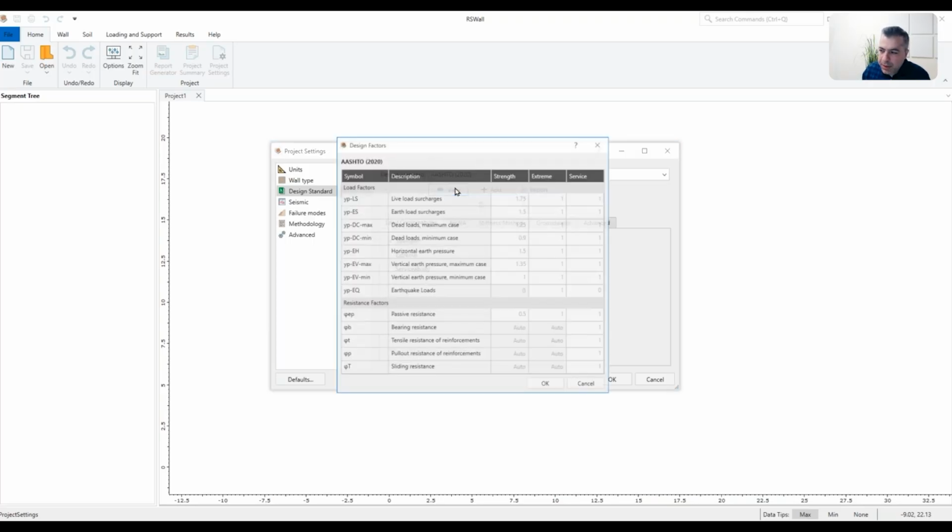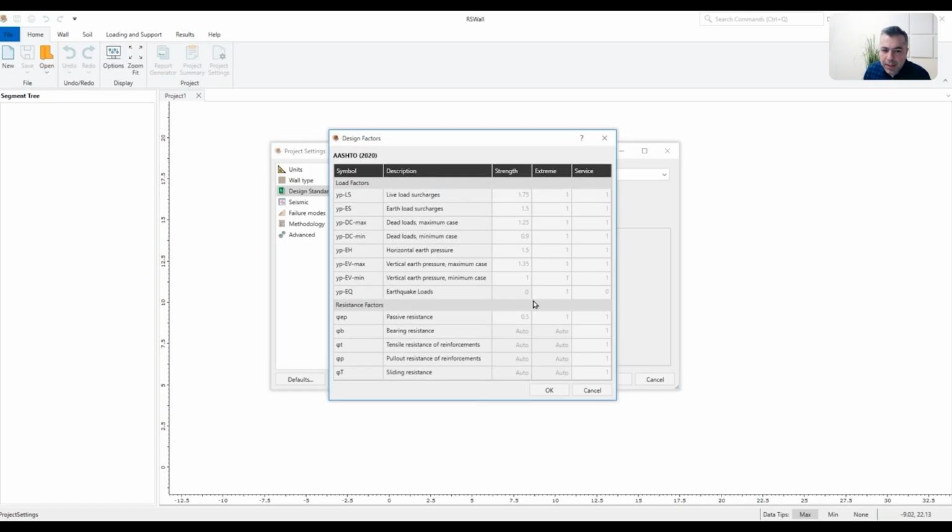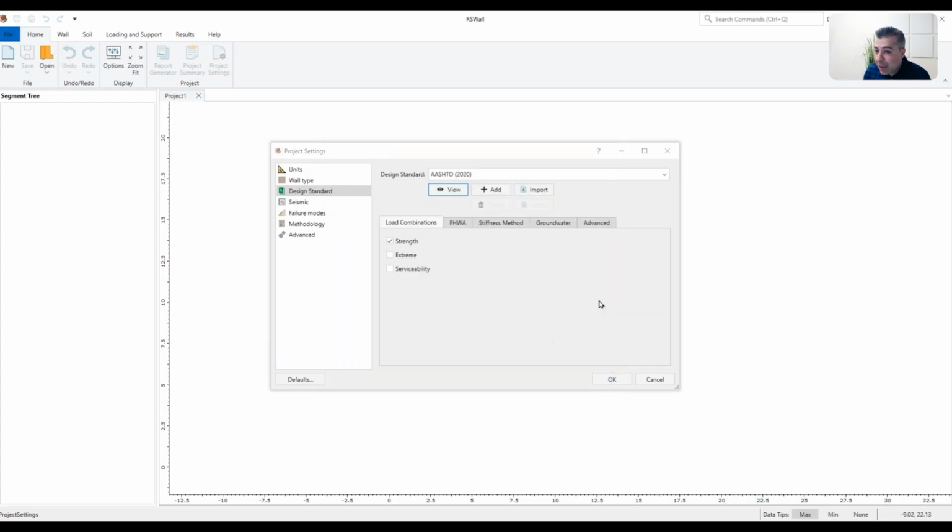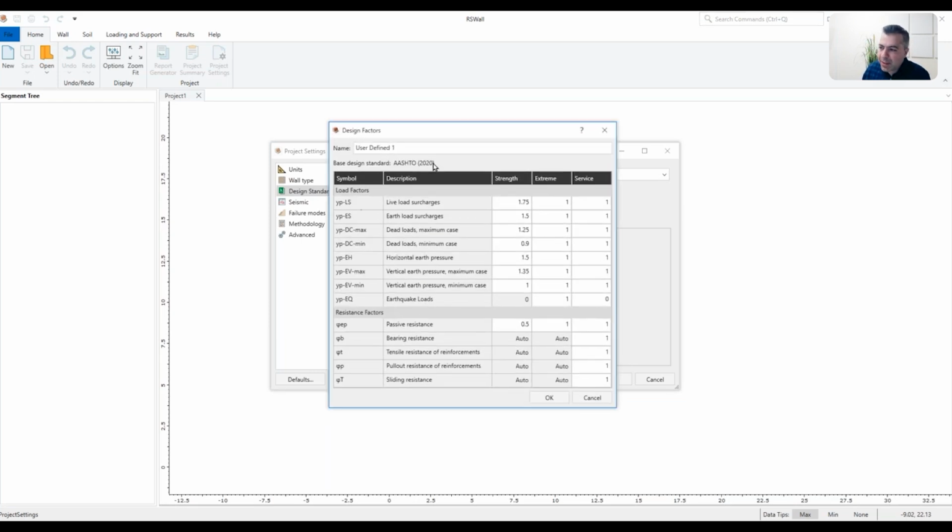If we go to the view, you can see the load and resistance factors for each standard. These are grayed out. You cannot change them because these are specified in AASHTO. But if you have a standard which is based on AASHTO, you can add a user-defined standard, and then we give you that table. Now it's editable.